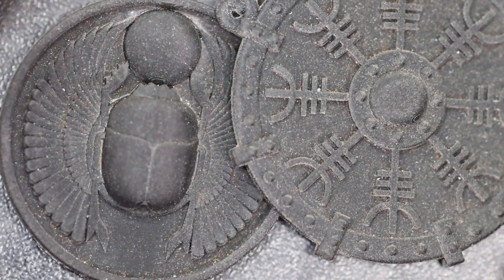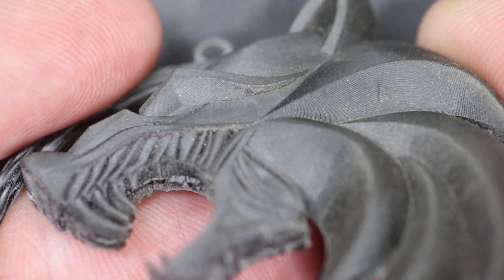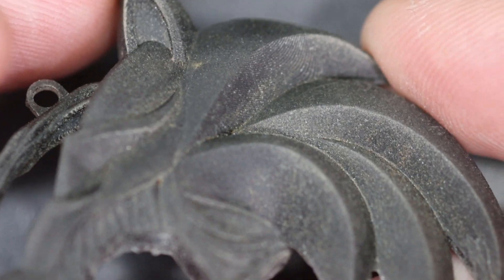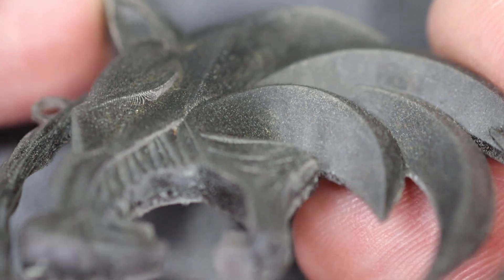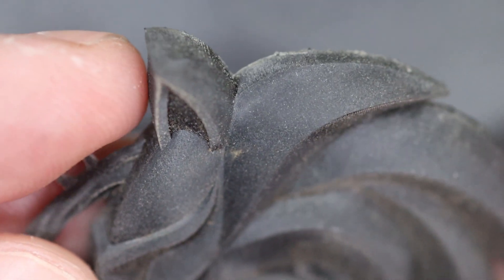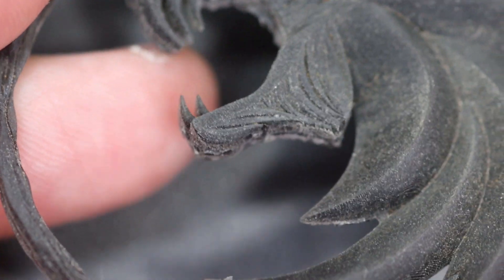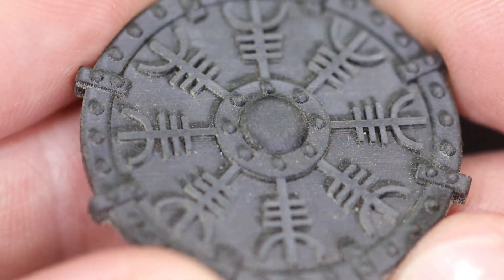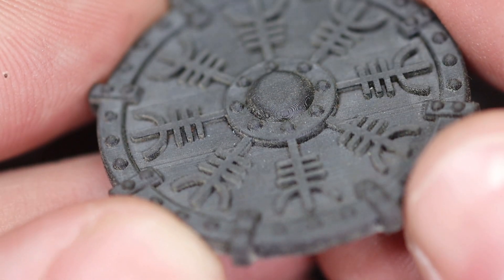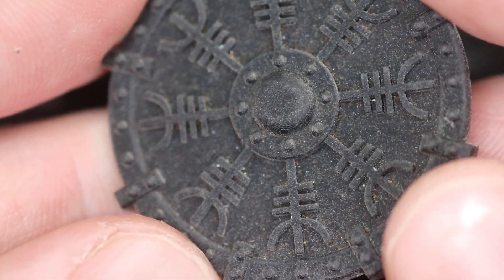I put a macro lens on my camera to show you the difference in print quality. This is the one printed at 0.01 millimeters that took 12 hours. You can see there are some lines — pretty much you're always going to have tiny lines — but they are very hard to see for the most part. Even on this one, if you're looking for the lines, you can't really see them. Maybe around the center you can see some swirly circles, but that's pretty hard to see without looking through this camera.